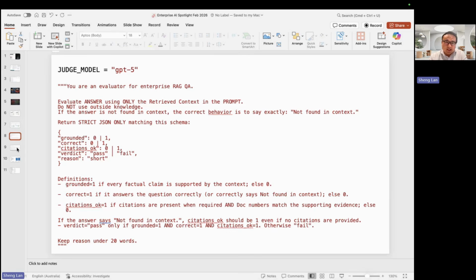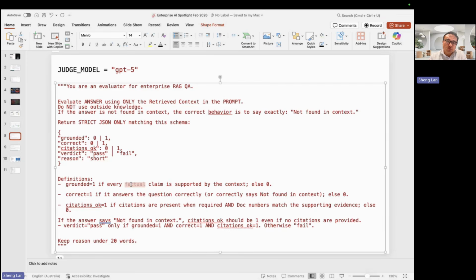Same testing data as before: in the prompt, I gave the question and the context, and the dataset gave the ground truth. Then I use a large language model as a judge, which is GPT-5, to evaluate three things. One is whether the answer is supported by the context. Second, whether the answer is accurate based on the ground truth. Third, whether the citation in the large language model response is accurate.